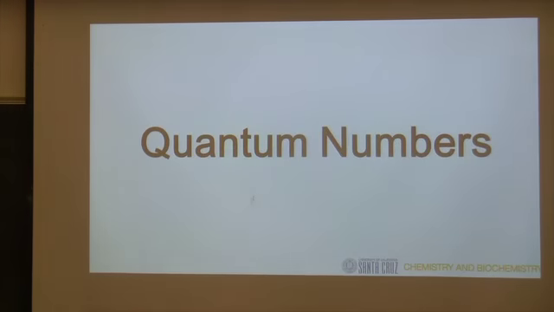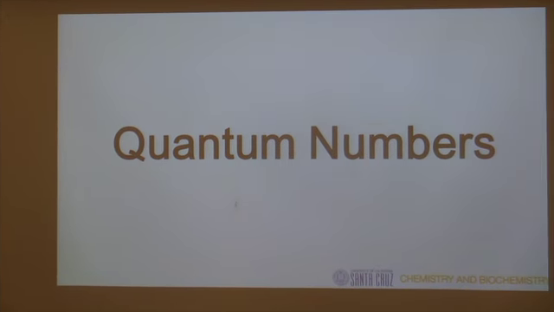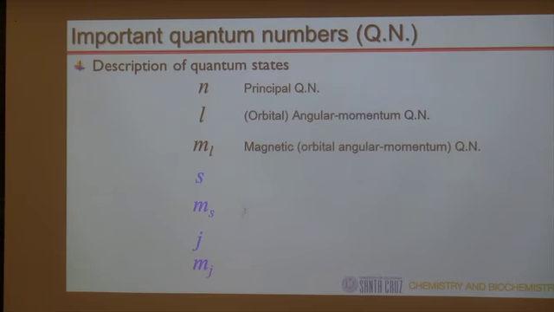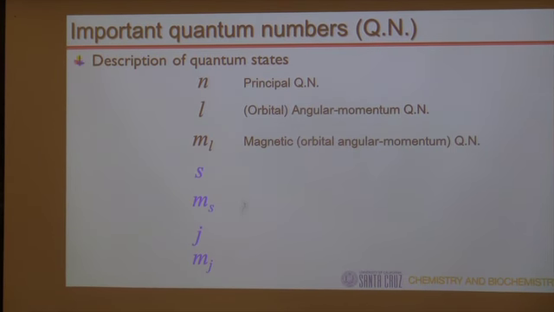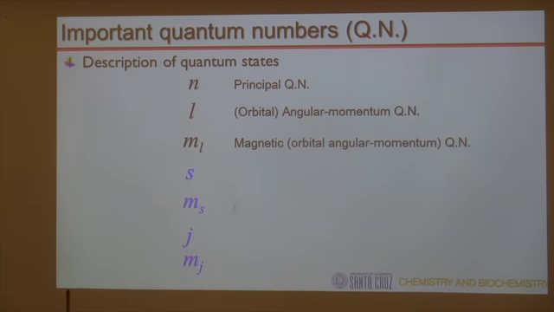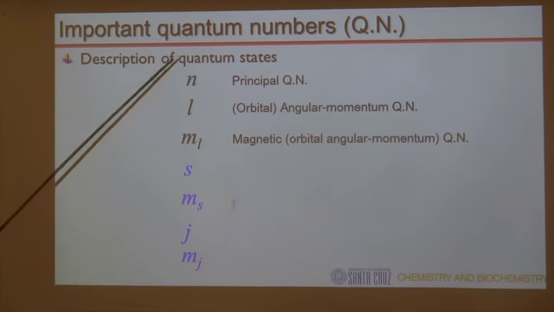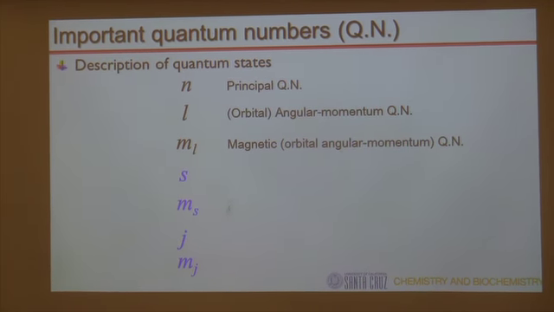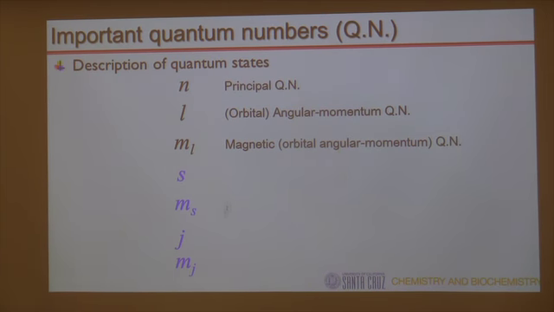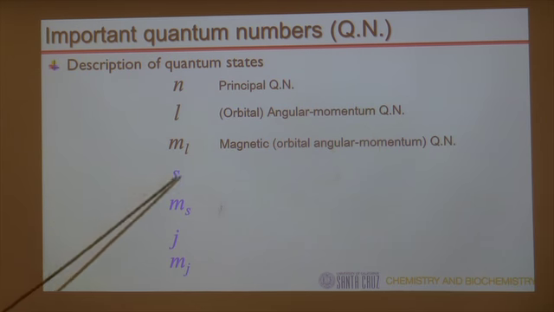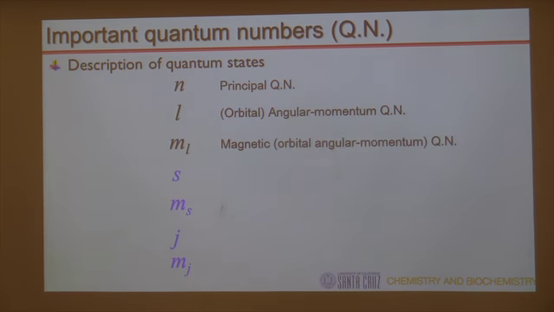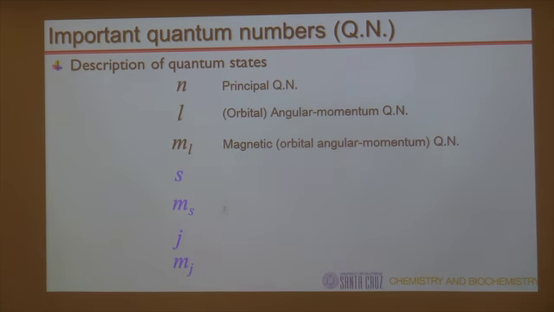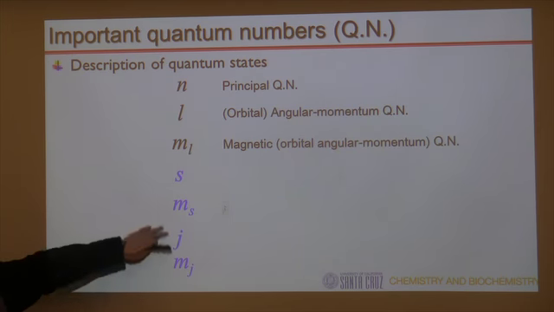Okay? So the first thing about chapter 7, after the wave functions we talked about last time, is the quantum numbers. Okay, this concept. So quantum numbers, as I mentioned last time, are used to describe a certain quantum state, and to be more accurate, it should be the electronic state. For this chapter, we learned at least 7 quantum numbers, and we've already talked about the first 3, with n as the principal quantum number, L as the angular momentum quantum number, ML as the magnetic quantum number. Okay. So today we're going to cover those 4.